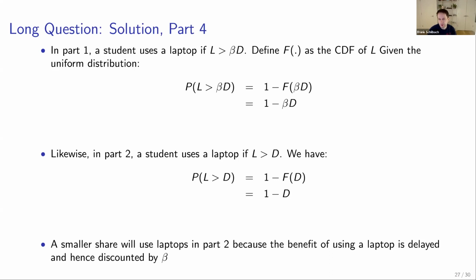And now there are some people who might not choose the laptop for the future, but they will choose it for the present because of their present bias. And therefore the fraction of people who choose for the present will be larger than the fraction of people who choose for the future, which we just showed using some algebra.